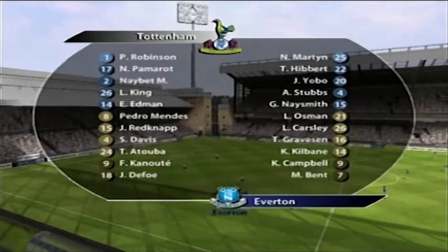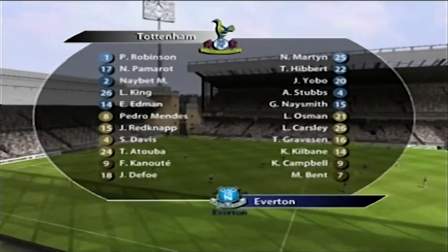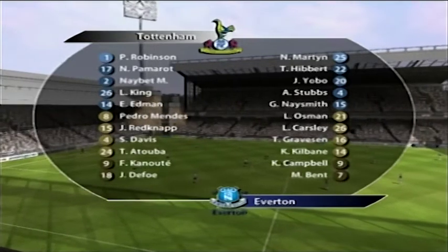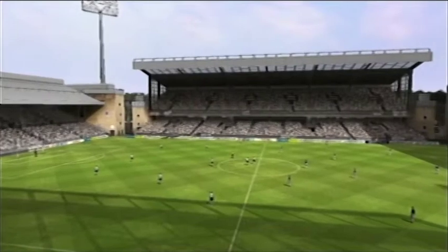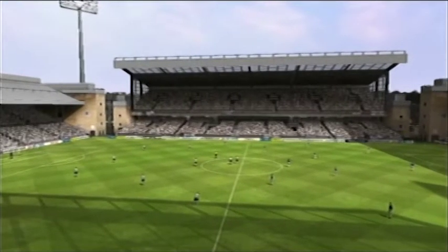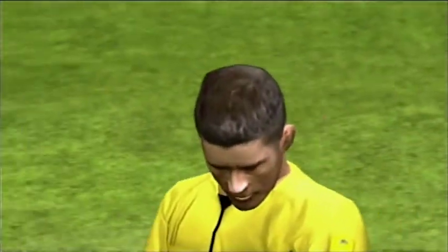Both sides have previous against each other. I remember the last game I watched, actually there was one or two yellow and red cards. This being a friendly, I don't see that being the case this time. No, neither do I. I suppose they can relax a bit and show off their skills and maybe one or two tricks here, which the crowd will be able to enjoy. And we look forward, really, to 90 minutes of entertainment here.